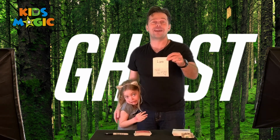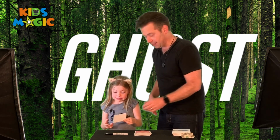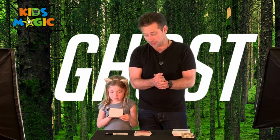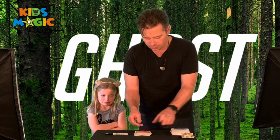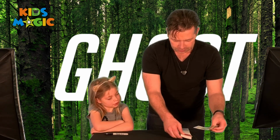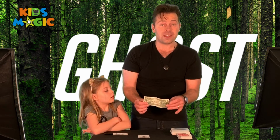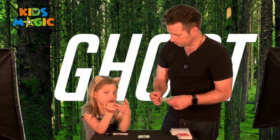And the beautiful thing about this is you can then give it to your volunteer and they've got it to keep forever and ever and they'll never work it out. It's an amazing trick. Right, here's how it's done. So first of all, let's work on this trick first. What you need to do is get a dollar bill or a $5, a $10, $50 or $100 if you're feeling really rich. It doesn't really matter, just get a dollar bill.